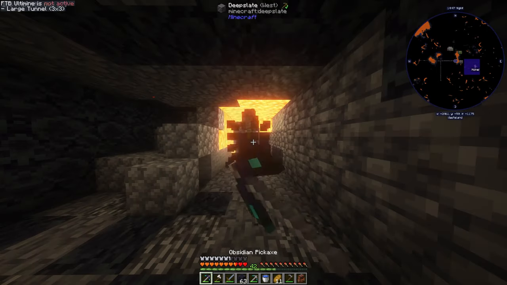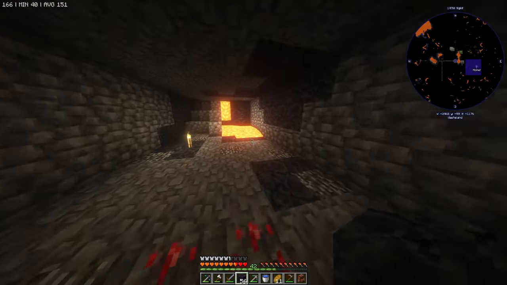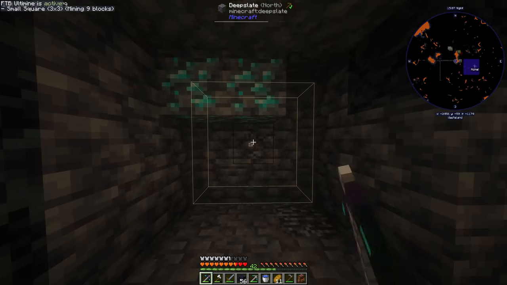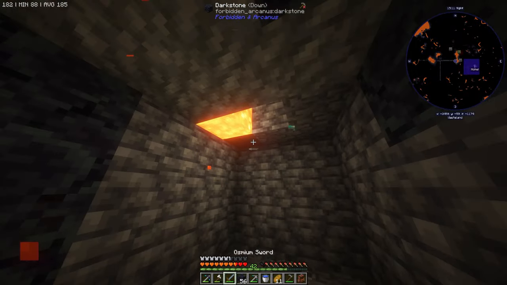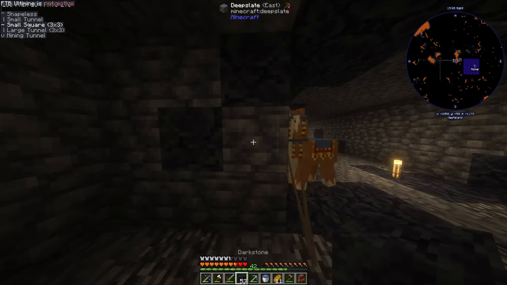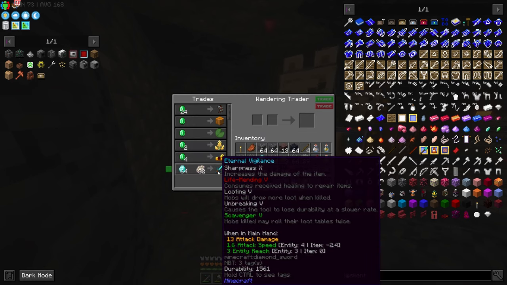Is lava going to break through here? Yeah, it will. Okay, well, no fun for me, I suppose. Oh, hey, diamonds. Very nice. Hey, yo. Get out of here. And look who it is. Oh, look at that, actually.